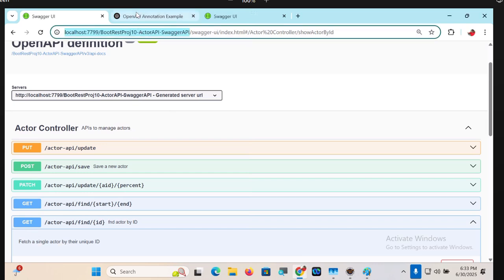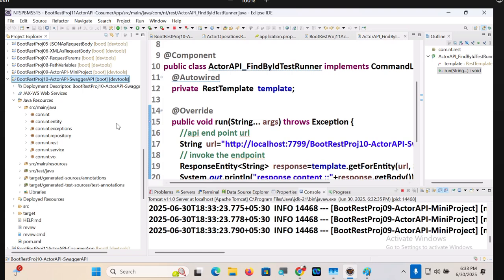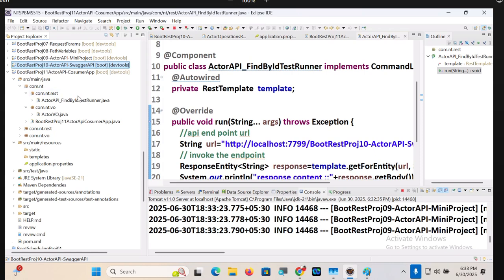Okay, guys. See, this provider application is running. Now, I'm trying to run what application? Consumer application. Check it out.